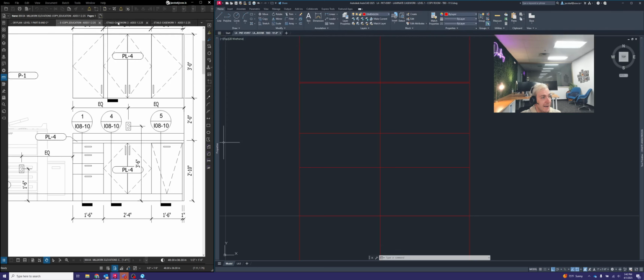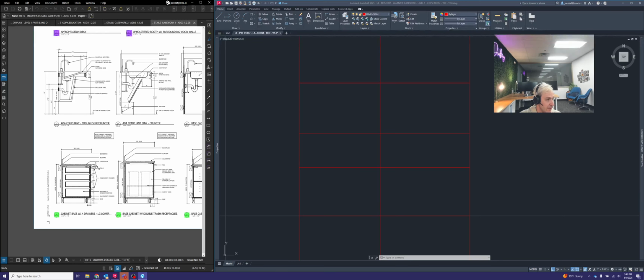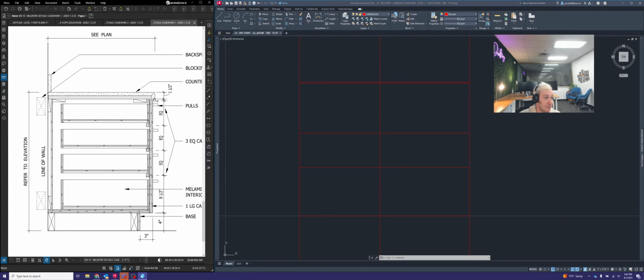To do that, we're going to look back at the section page and we're going to snoop around and see what we've got there. Typically, these are going to be 1.5 inches for most drawings. What I'm doing here is I'm looking around their section views to see if they have that called out. Looks like it's right there. So we'll offset this down 1.5, just like that.